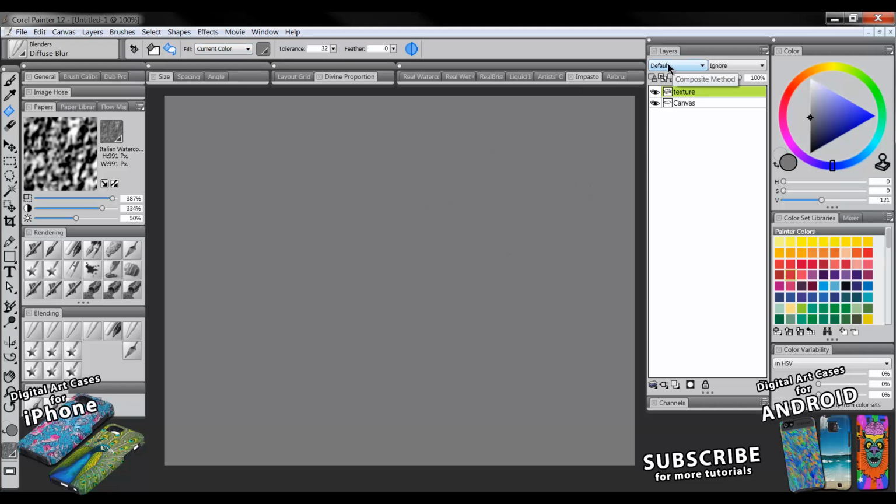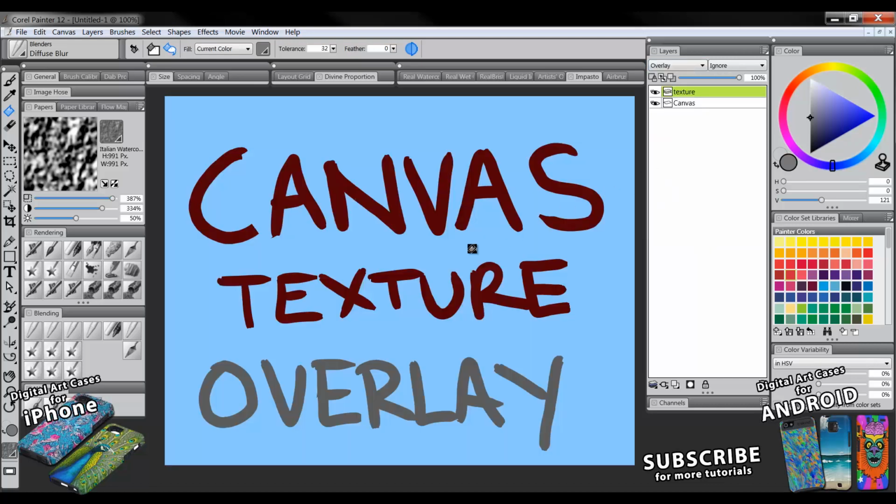Now what we want to do is click here on Composite Method, where it says Default, and change this to Overlay. Now, you'll have to watch one of my other videos on composite methods and blend modes and layers, because I really go into depth about how these different blend modes work. But I want this video to be short and to the point, so I'm not going to go into why this is working, but essentially setting this neutral gray to the overlay blend mode makes all of the neutral gray tones invisible. If we were to add any light or dark, however, that would show up just fine.